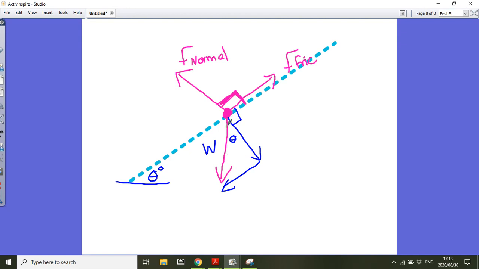But all you need to remember is that the weight perpendicular, or FG perpendicular, doesn't matter what you call it, that angle is going to be the same as this angle here, and this is going to be weight parallel. So if this object is in equilibrium, then you know that the size of this force is going to be equal to your normal force. And if the object is in equilibrium, meaning it's just not sliding, then we know that weight parallel is going to be equal to our frictional force.